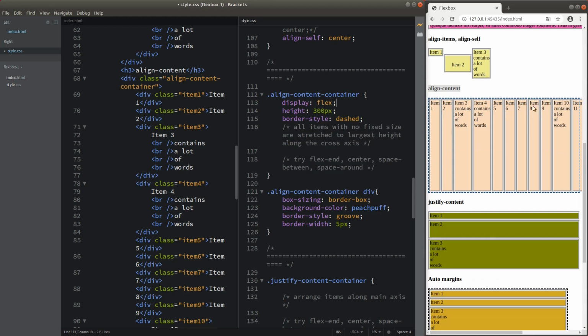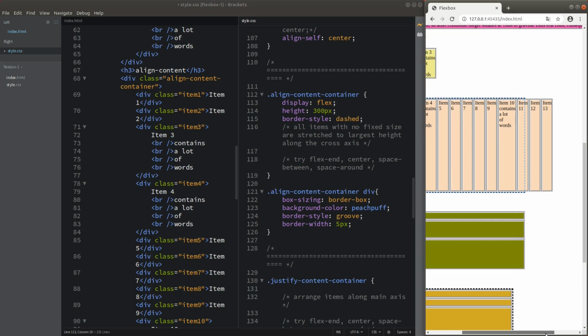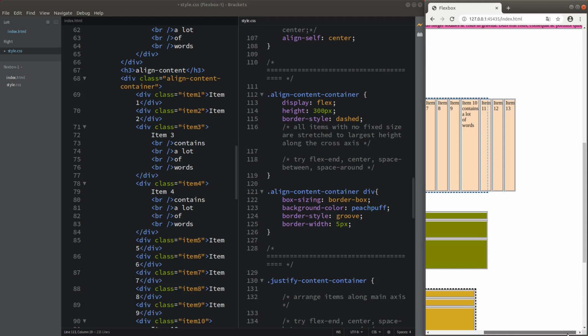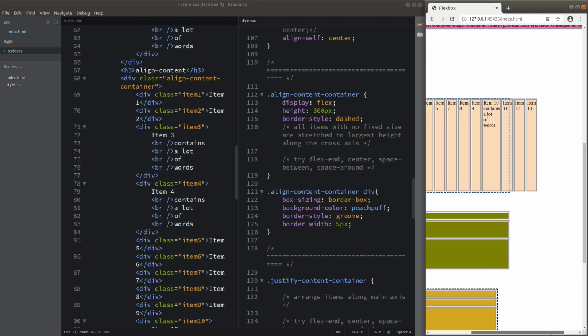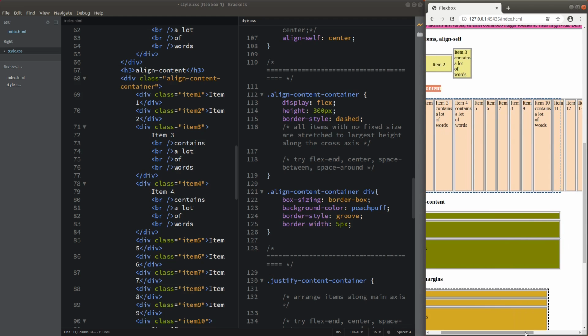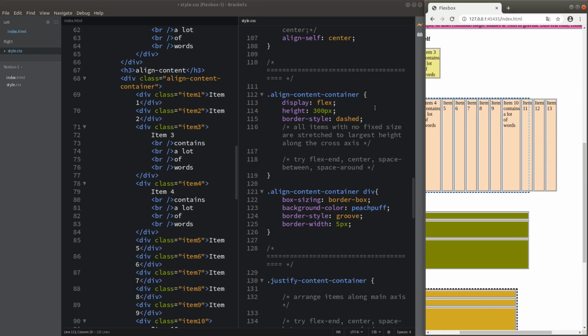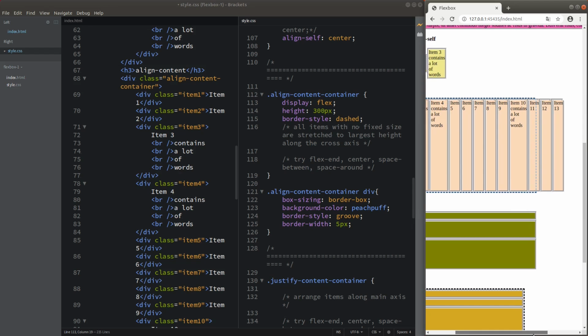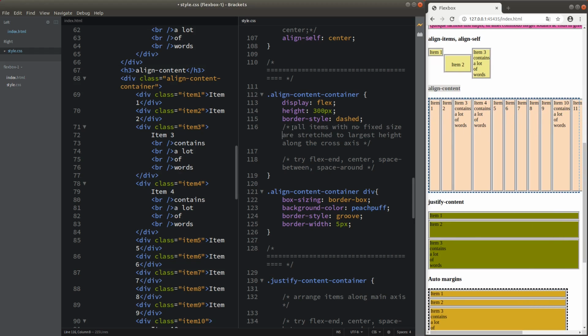Okay, I can do the Flexbox display mode. In this case, you can see that all the items 1 to 13 are put on one line because I haven't set up the wrapping. So it is easy to see that there is some overflow outside the container shown by the dashed lines. You can see that all the items with no fixed size are stretched to the largest height along the cross-axis.